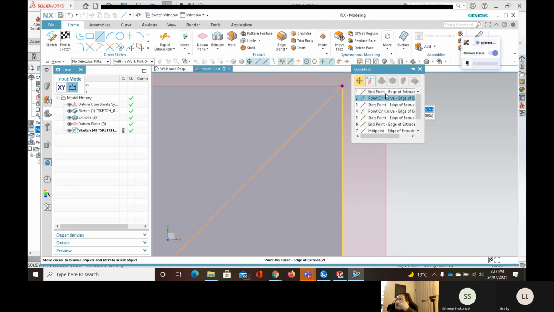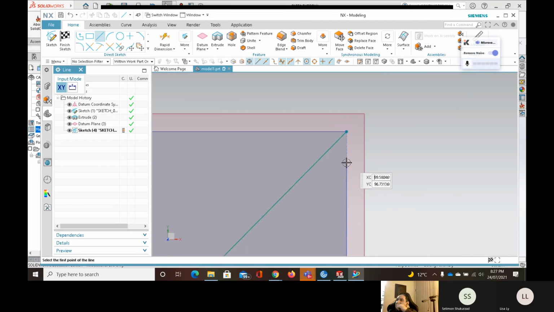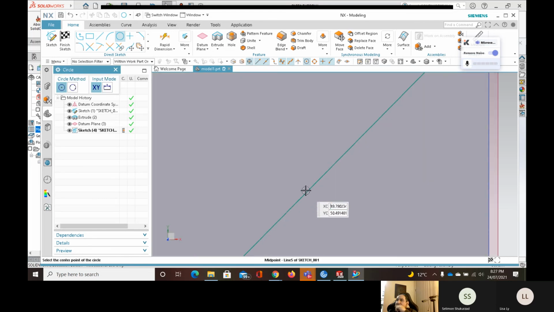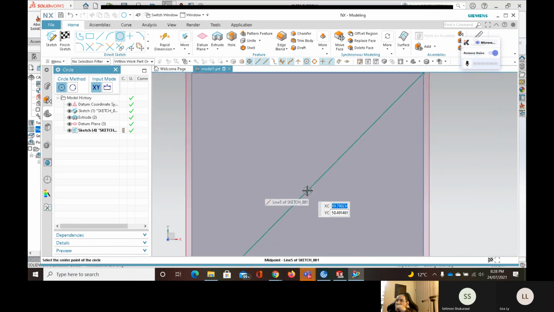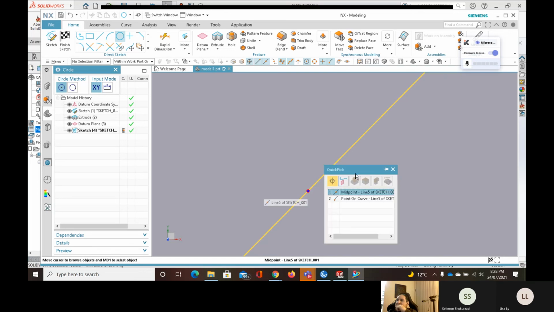So I made the line, and now this line is going to have a center, and this center is going to be for the circle, and I'm going to make a circle here. Once again, I show you how to use this one now because we're going to use it in our next semester a lot. The school wants us to do it.